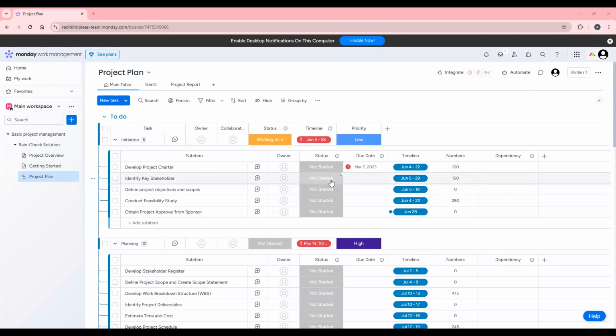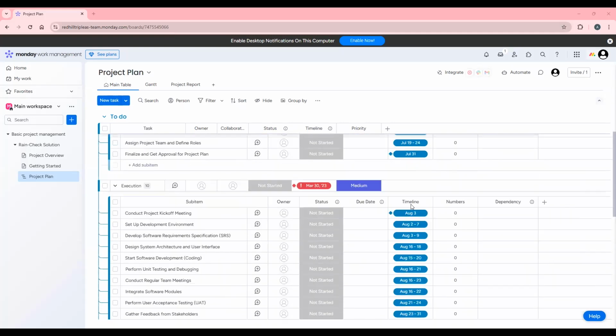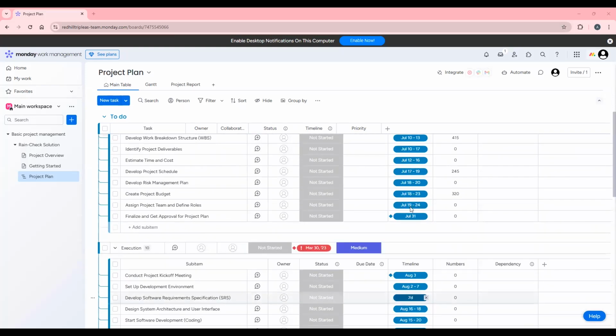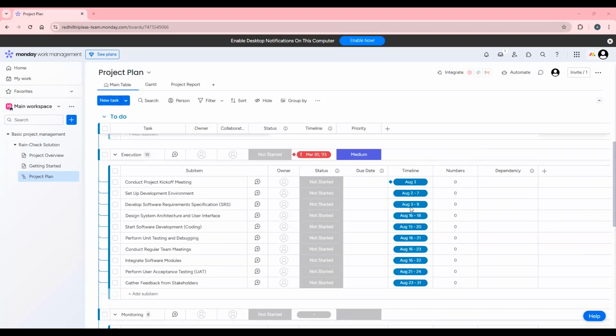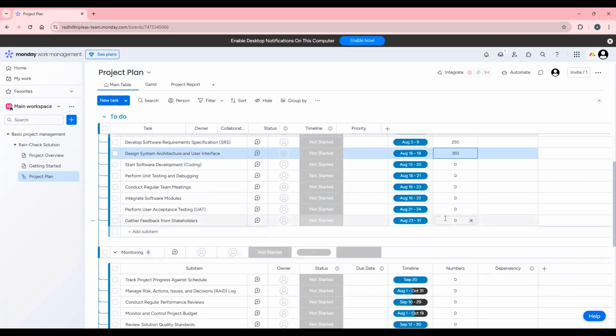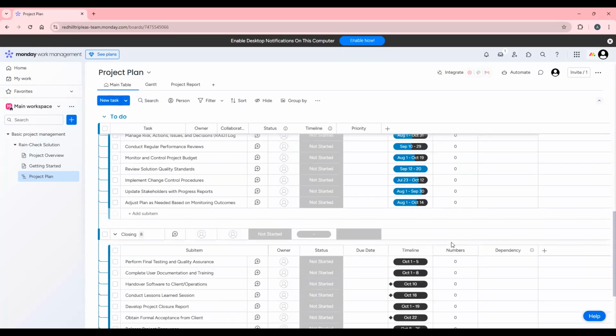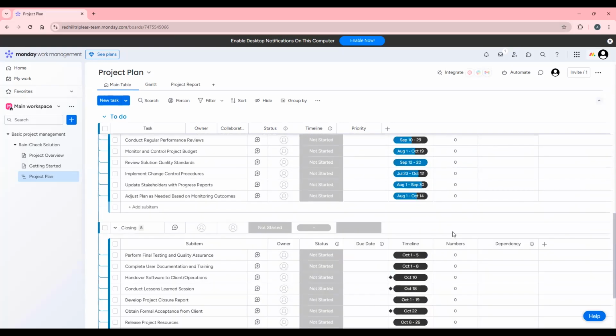So it's as simple as this, guys. Now we have the timeline for each of the tasks that we're going to do. I also assigned budgets to some of them, but I also want to show you for some. So for instance, this will cost us some money, so we can say this is 250. And this would cost us some money too. Let's say this is 350. You can add as much as you want. Whatever will cost you money, you just add your budget right here.